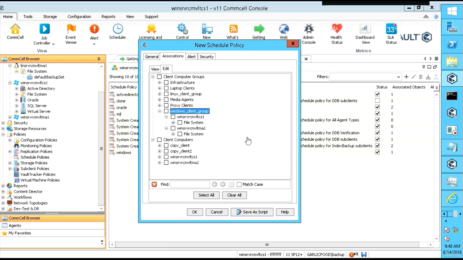If you have 1,000 clients, your CommServe should be really beefy, extremely beefy. At least 200 gig, I would say 256 gig of memory for the CommServe, and probably a couple of terabyte hard drive, or maybe a 10 terabyte hard drive. Maybe you'd install the CommServe on a D drive, say 10 terabyte.